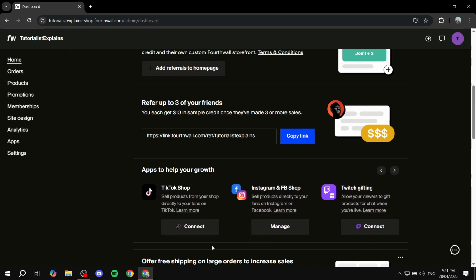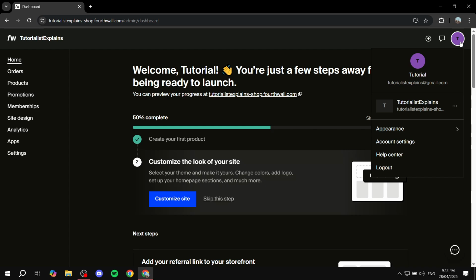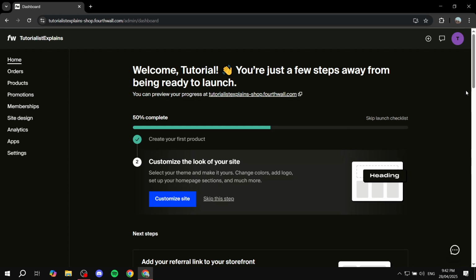You can simply click on connect and add your account from that service, and it's just going to connect. This is going to help you grow with Fourthwall. This is going to be very beneficial, among other things like profile appearance, account settings, more details about yourself, and security. Obviously, that is a very important thing to set up, especially two-step authentication.